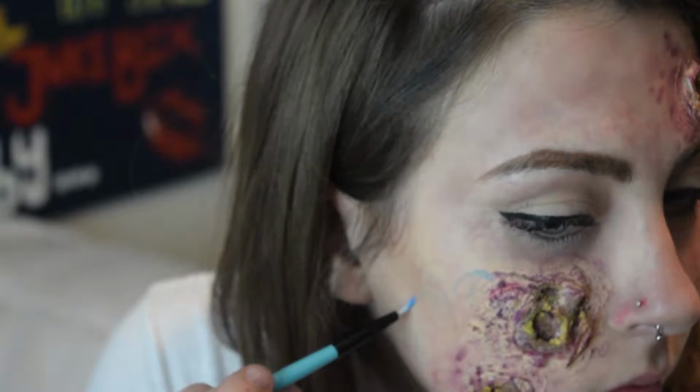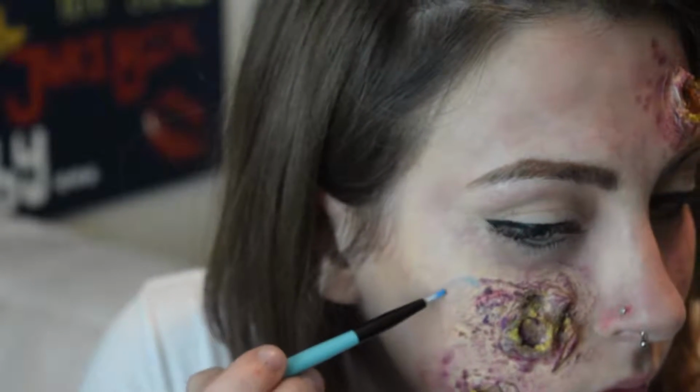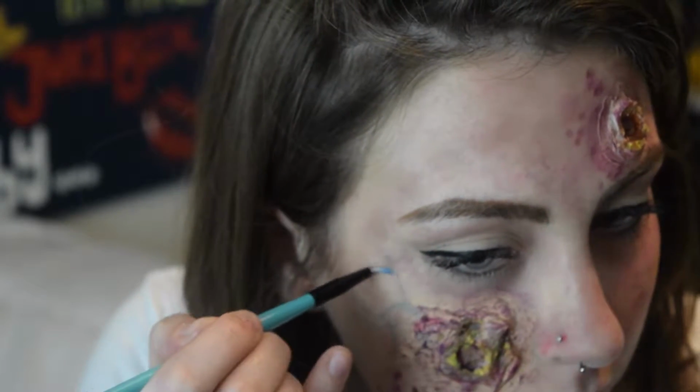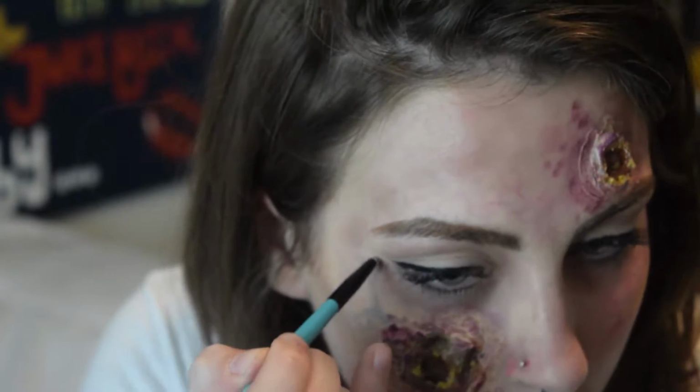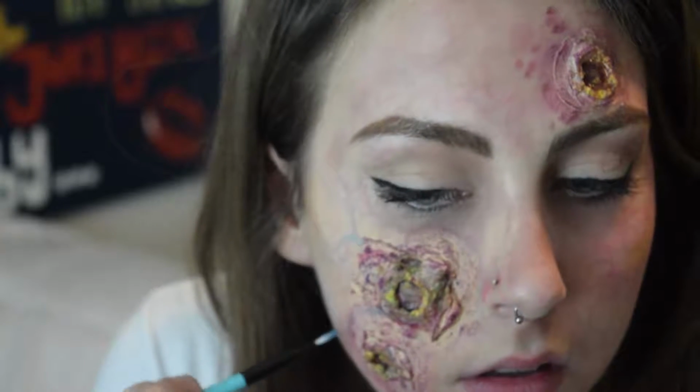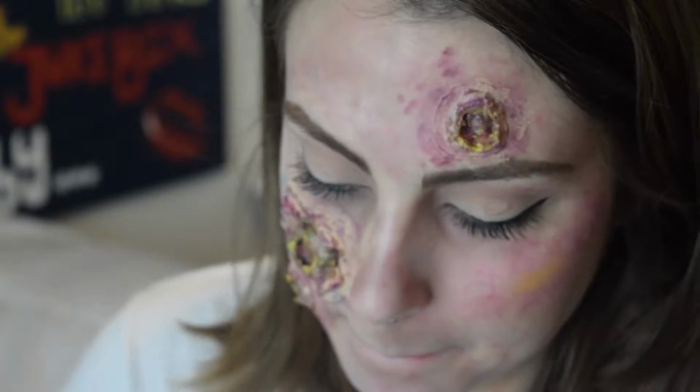Now my favorite part is veins. So I'm taking a matte blue shadow, you want to make sure it's matte, not shiny, in a very thin brush, and you're just going to make squiggles, lots of squiggles, like little blue trees. I made them most prominent coming out from around my wound areas, but I also put them on the rest of my face later.